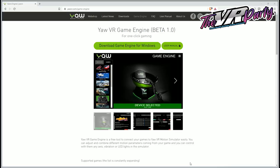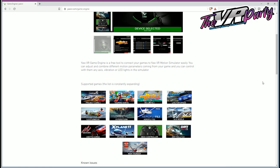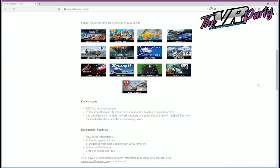However, the guys over at Your VR have updated their game launcher, and they now have a piece of software that lets you just literally turn it on, set it up, and get going. That software has made the process super simple and easy to do now. So definitely from a consumer point of view, using this chair is now a little bit easier than it was just a few months ago.